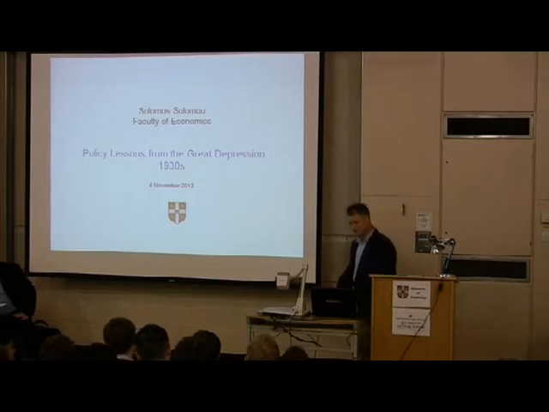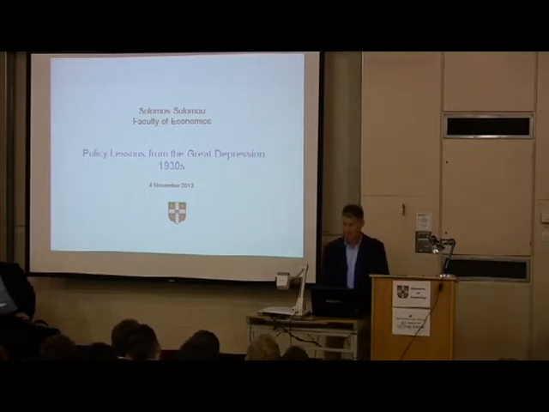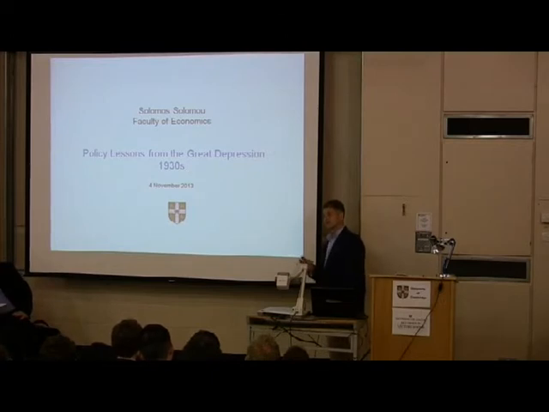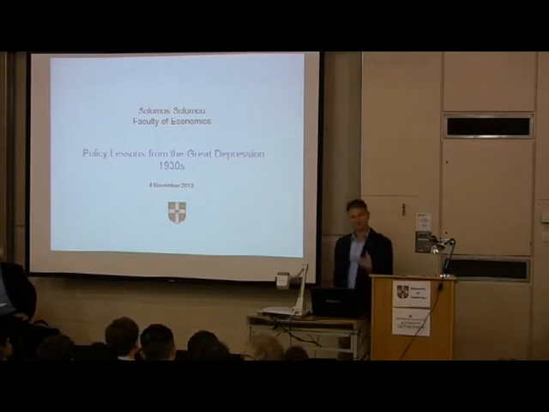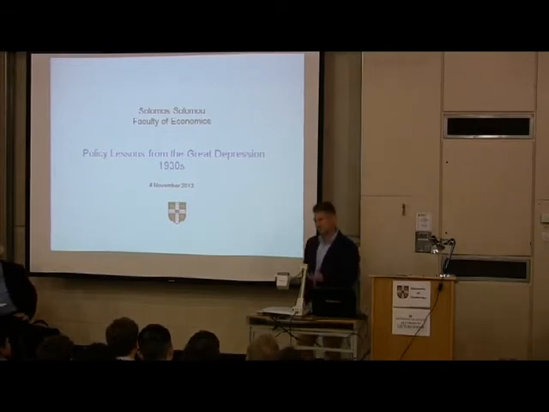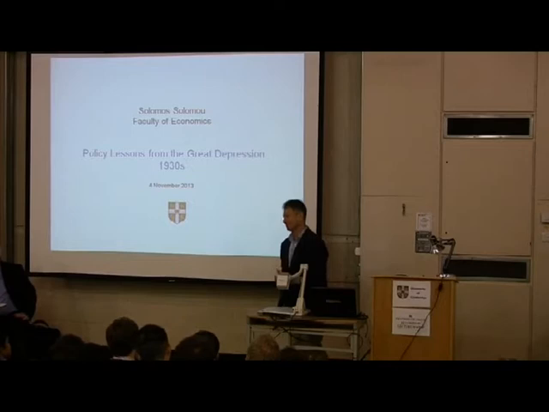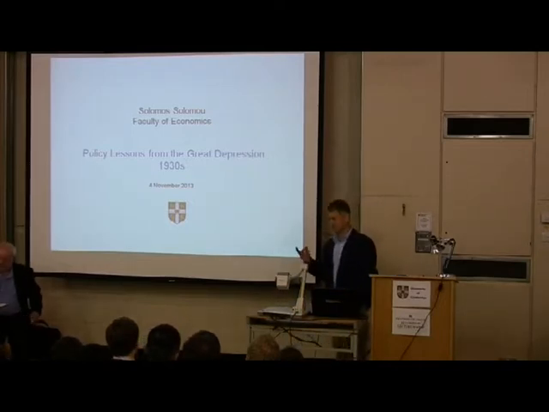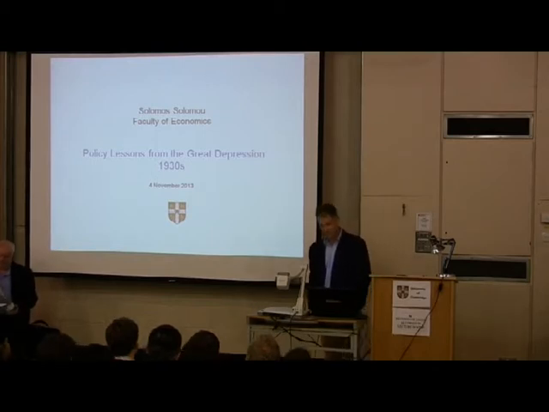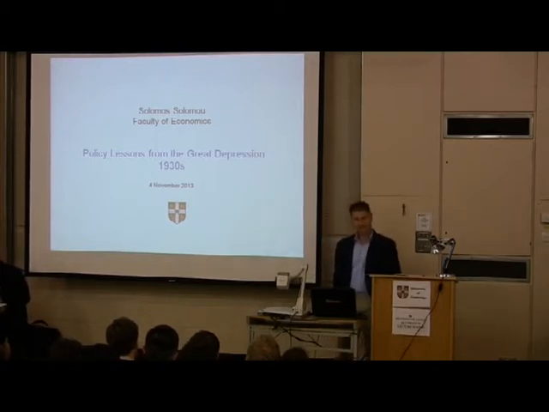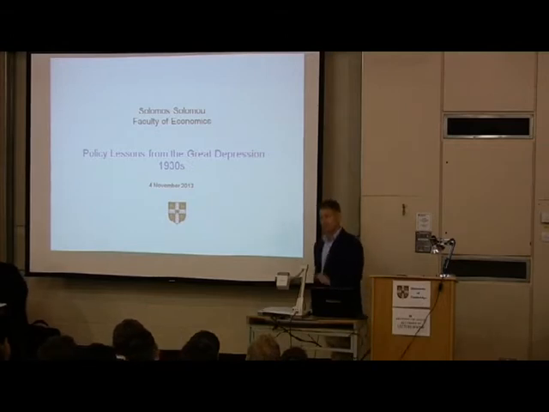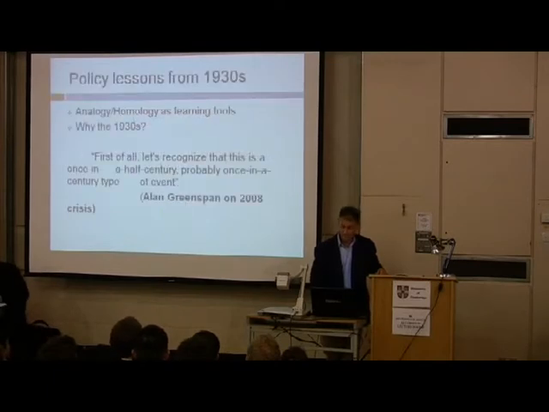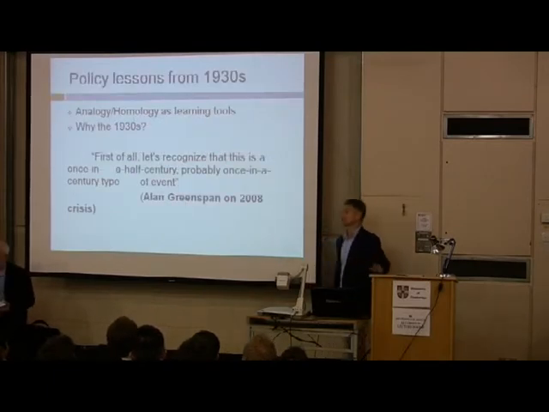So I'm going to talk about policy lessons from the 1930s. And I guess when I was initially asked to give this, it's something we think about a lot of the time, but I don't really talk about. So I think it's a good opportunity to express our thoughts. These are not ideas which are very clearly worked out, but I think they're important things that we should all be thinking about. Can we draw lessons from history? What lessons can be drawn?